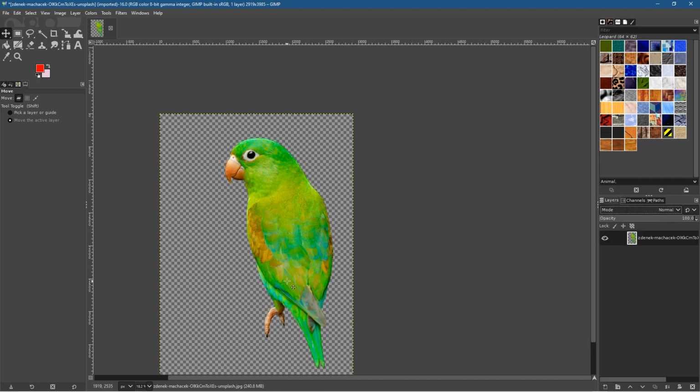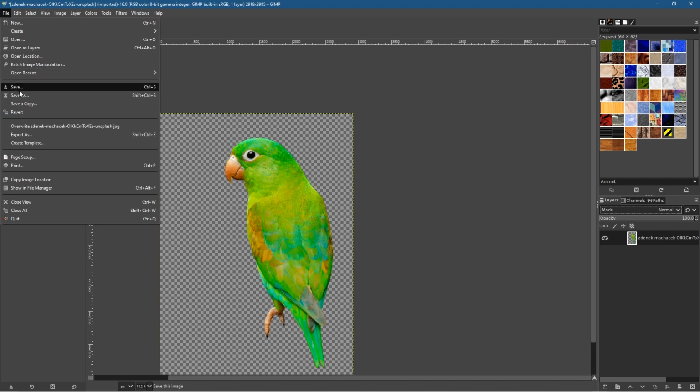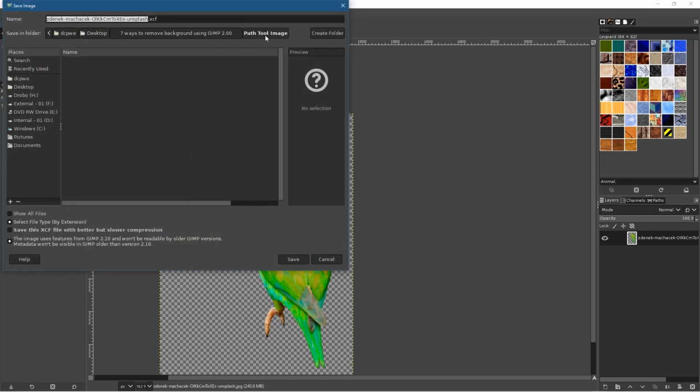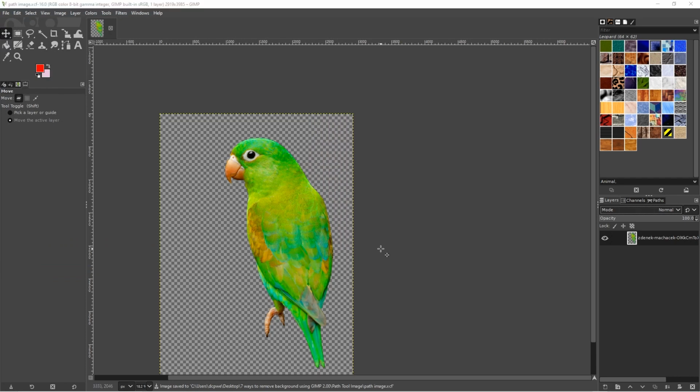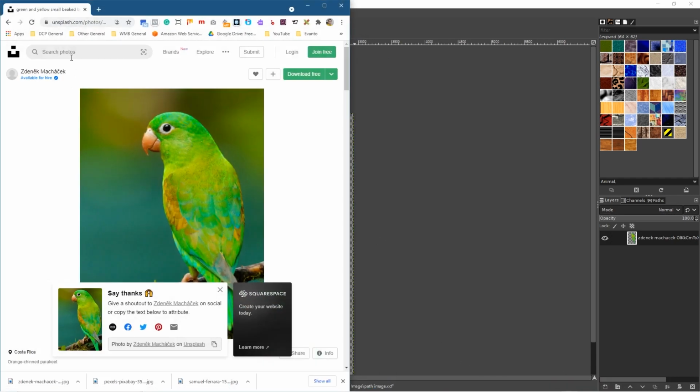So this one took quite a long time, I won't lie to you, but look at the end result. The end result is quality, right? Good quality cutout. It looks pretty good. I'm quite impressed anyway. So I think we did a pretty good job there, but this takes the longest amount of time, but it gives you the best selection. So let's go to file, save as, and we're in the path image. Let's call this path image, and let's just save this.